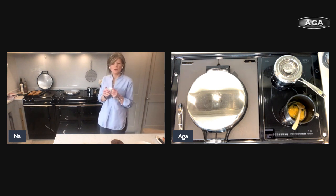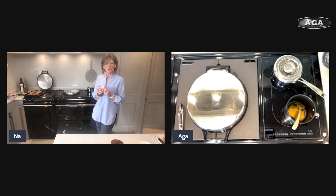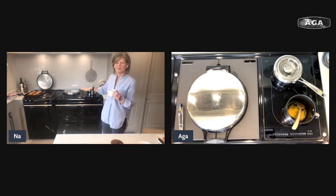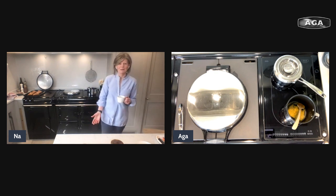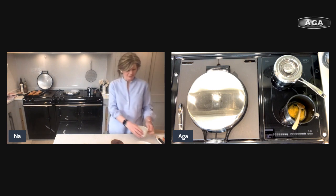We use the top of the Aga for lots of different things — whether it's making popcorn, griddling halloumi, cooking little pieces of chicken. The latest tip I saw from the amazing Penny Zacher: she got some little meatballs from the supermarket, put them on the simmering plate, squashed them with a spatula to make little mini burgers, and put them inside little mini rolls. The tops are brilliant. And if you've got a modern Aga where the tops are separately controlled from the ovens, as the weather warms up and you have the ovens off in summer, you've still got the tops for really flexible cooking.